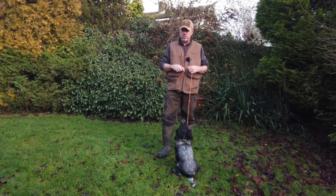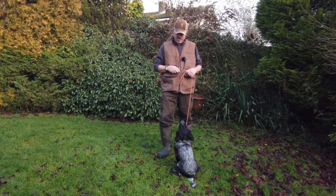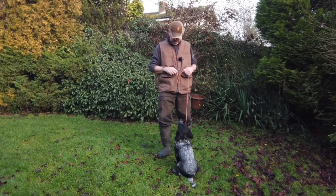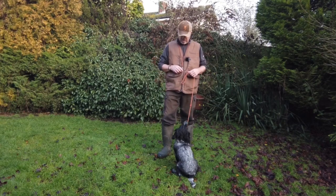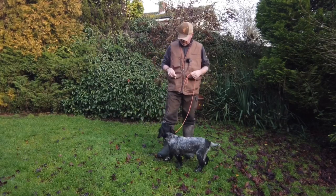The first one, you saw Percy at just 14 weeks old. We'd had him about 4 weeks. We're now in the middle of December and he's just coming on 17 and a half weeks old. Growing like anything. But I'm just beginning now to start to see some nice little attributes with him.